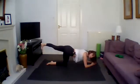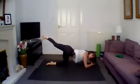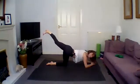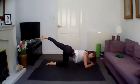And centre. Ready to pulse. 8, 7, 6, 5, 4, 3, 2, 1. Hold. Straighten the leg.